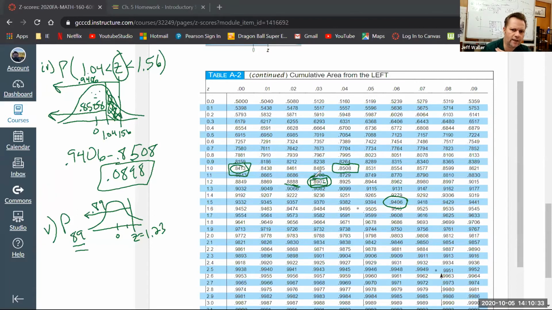So if I find the closest thing, how do I convert a percentage back to a z-score? Well, I just look back out. 1.23. That must be the z-score that has 89% below it. So it's the exact reverse of what we did up here. Here I knew the z-scores, I looked them up out here and I looked inside to find the area. Here I know the area, I look inside and then I look out to find the z-score.